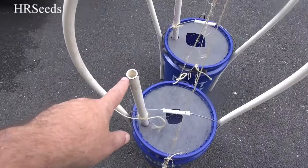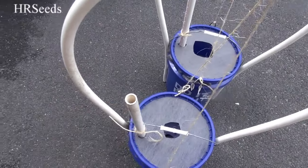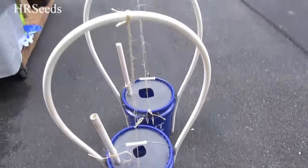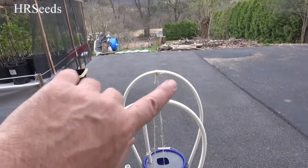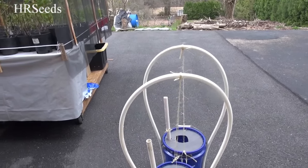Again, you can see these tubes are right, basically right here, so I don't have to bend over to fill this up. I could just walk over with my hose and fill it right there. So no bending over. It's nice the way it is. And you could literally line these all the way up and then just pull your plastic over the top of it at night, or once it starts getting chilly, you cover them up.